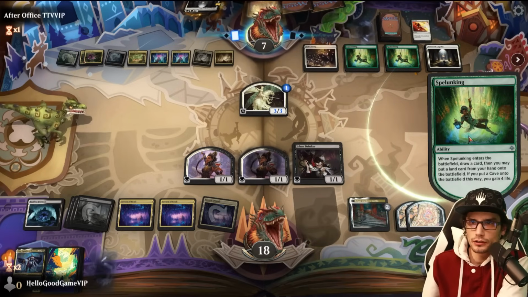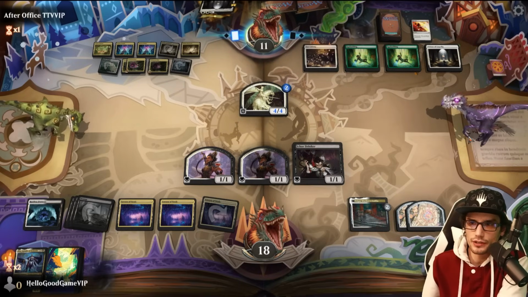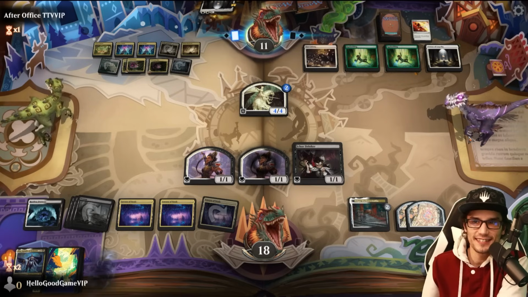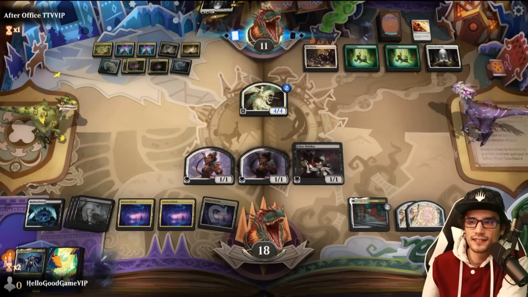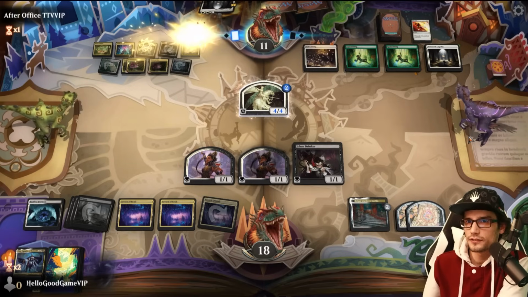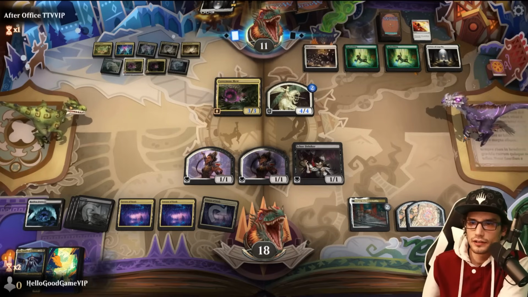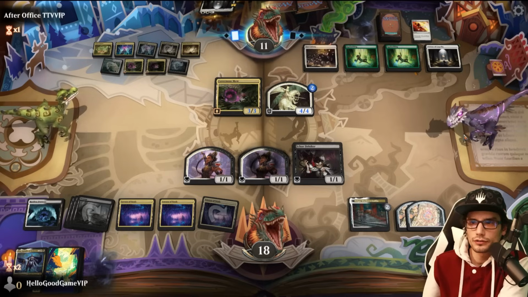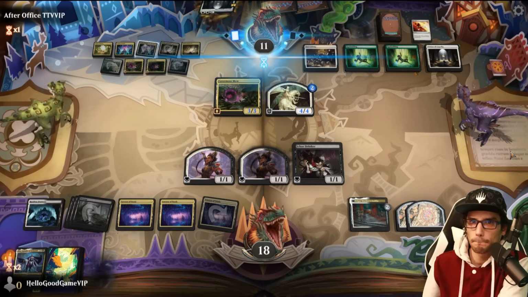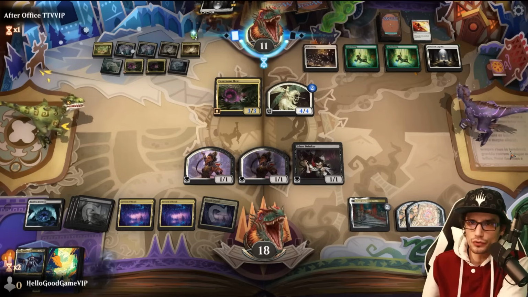Spelunk. Land in. Nice. Oh, yes. It's a 4/4 with vigilance. Pretty good. Two cards in hand. At the very least, we see a virtue. Oh, cave attacking. Sure. We don't mind. If it's out as a creature before the end of turn, it does get the virtue trigger, right?